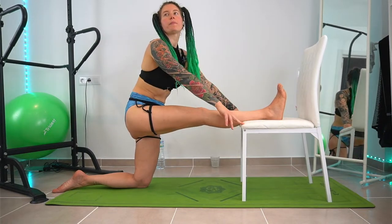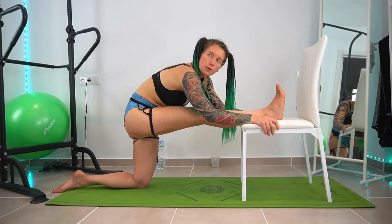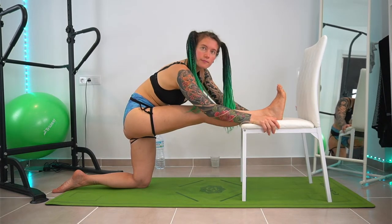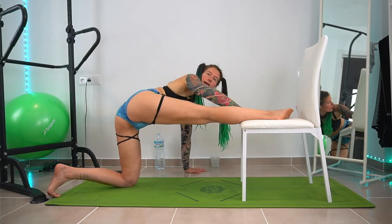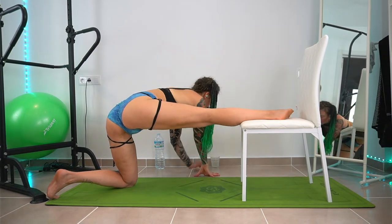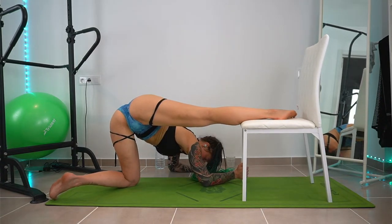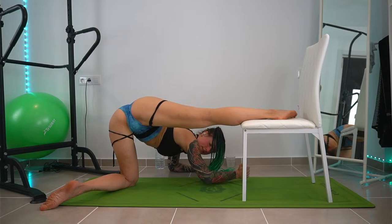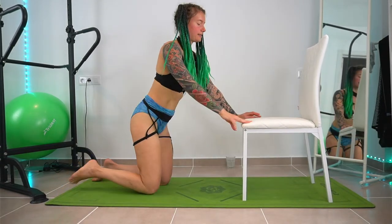Come as close as you can. If you're up here or up here, this is fine too, right? No need to push yourself too hard. But if you can come closer to the leg, come closer. Then turn the leg in, turn down here, to this side, like this, so that you also feel a nice stretch in the inner thigh. And then you can come down, hold the chair so it doesn't slide away, to feel a stretch in your back, in your inner thigh, and in your hamstring. And back up again. Leg stretches are really good.